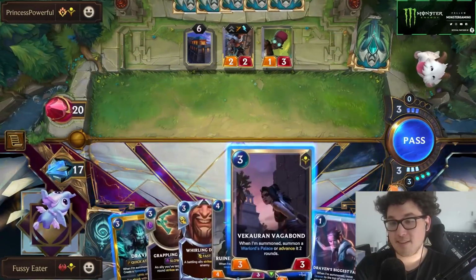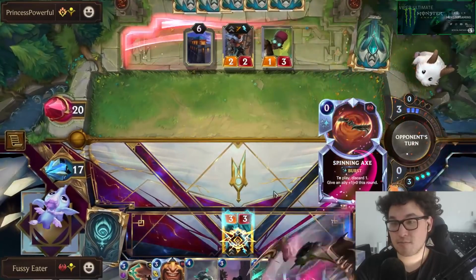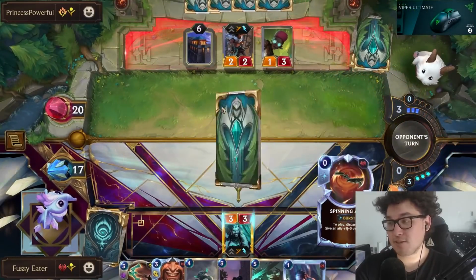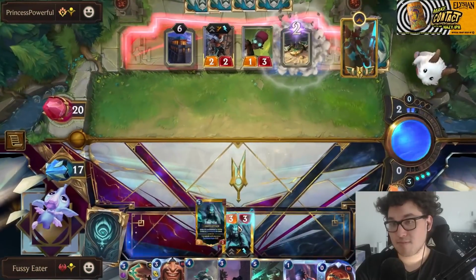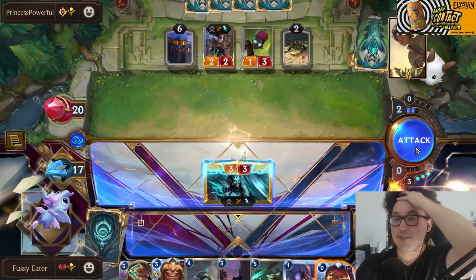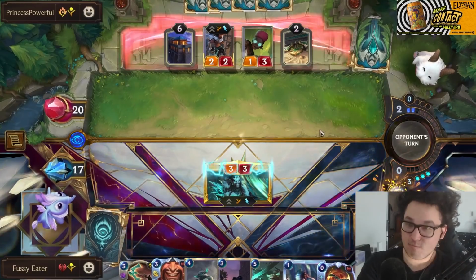Yeah, I mean, it's literally always Draven over Vagabond here. I can Vagabond on turn 4 if I don't need to use like Ruined Reckoner or something though. Like, that still feels solid. Man, if only I had more champ slots, dude. This deck, if I had more champ slots.